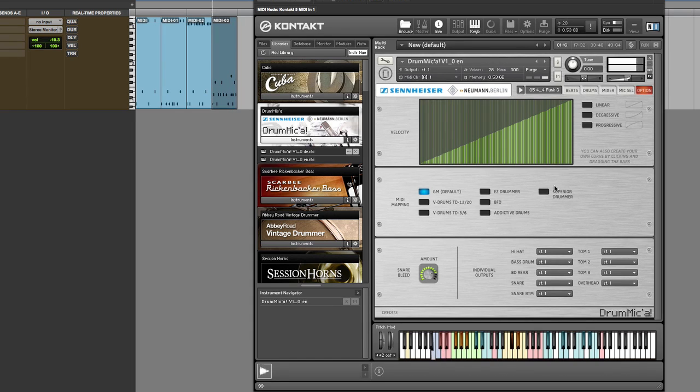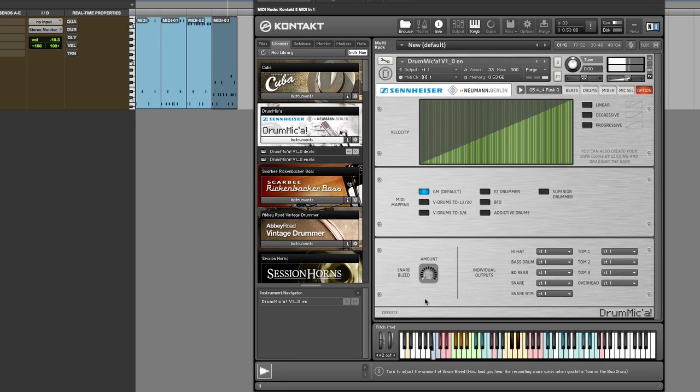Now this is all free, don't forget. So it's really, really cool. So sorry, I jumped ahead slightly. Velocity, you can draw it in yourself like this. Do whatever you like. And say MIDI mapping, you choose GM, V-drum stuff, BFD, Addictive, Superior. So very nice as well.